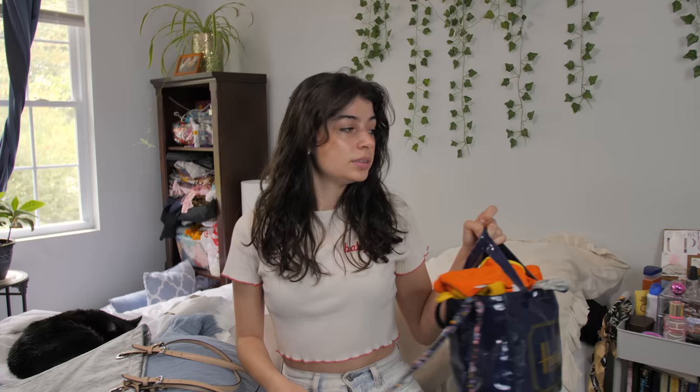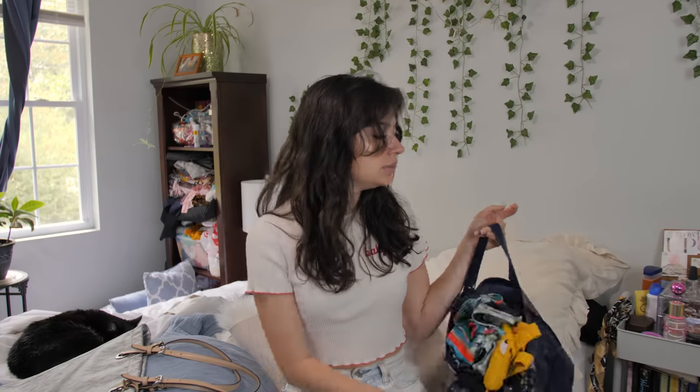I even got some bikinis from the Ariadne Fashion Boutique to try on — they're a secondhand shop that sells name brand and designer items. I'm so excited to show you what they have. We're going to go through all of my bikinis, which are all stuffed in this really cute bag. This does not look like a lot but trust me, there are a lot of cute bikinis.